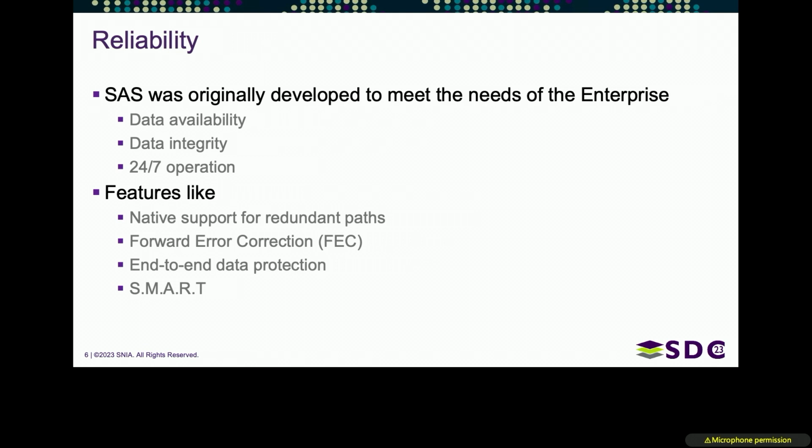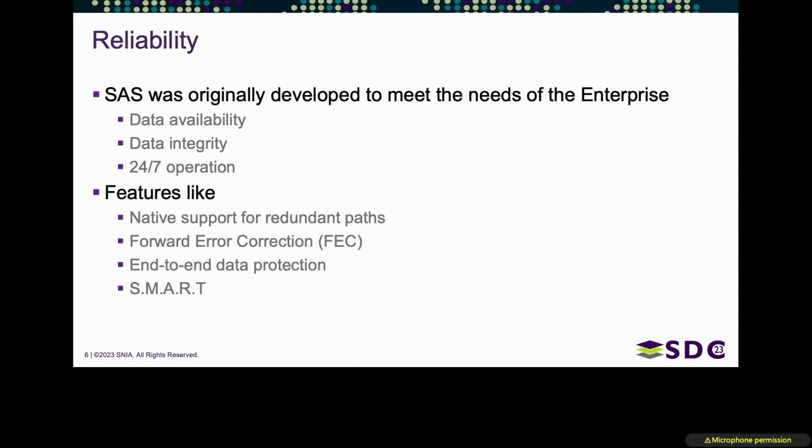Yep, reliability. SAS was originally developed and designed to meet the needs of enterprise-grade storage requirements, where data availability, the access to data all the time, and data integrity, the fact that data corruption is absolutely not accepted, was critical in 24/7 type deployments. So SAS was built on those premises.